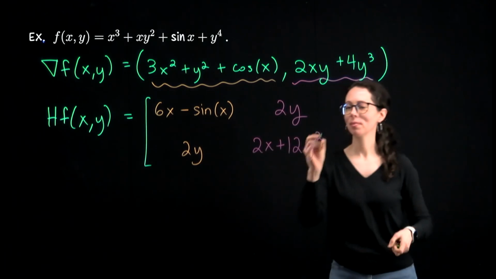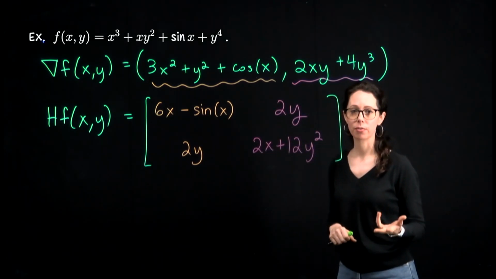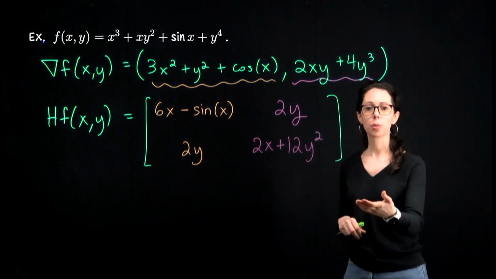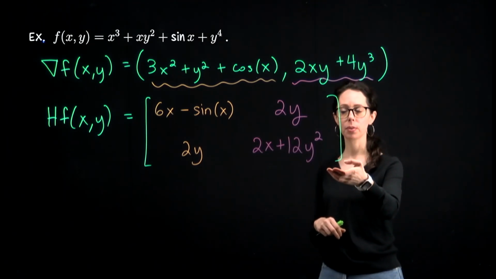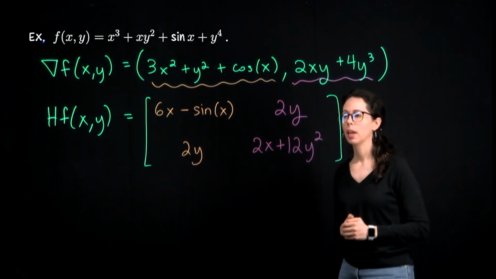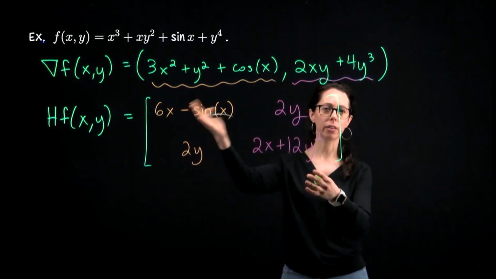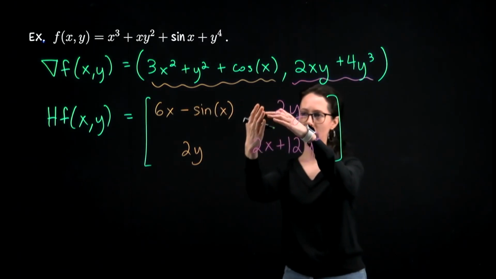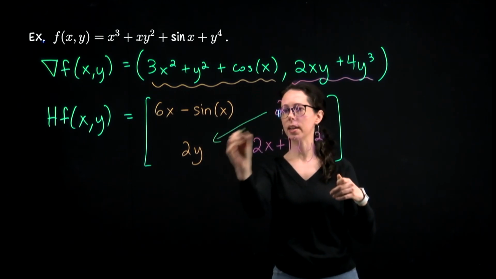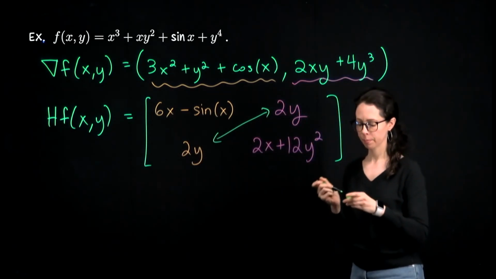Not too exciting. It's 2 by 2. So f is a scalar-valued function of two variables. If it's twice differentiable, you expect the Hessian to be 2 by 2. It's always going to be square for the scalar-valued function. It's symmetric. So the main diagonal, you don't look at that for symmetry. You look at objects reflected across the main diagonal. So the 1, 2 entry versus the 2, 1 entry, those are the same.